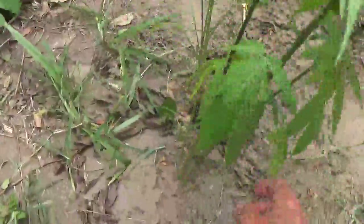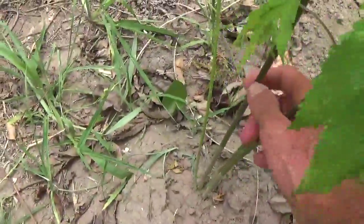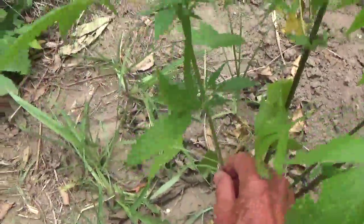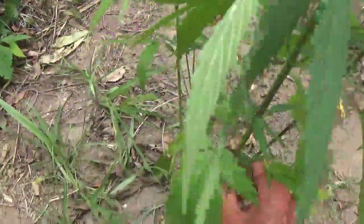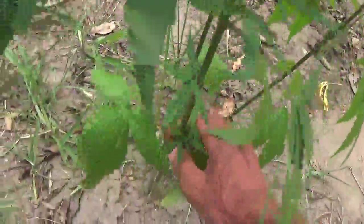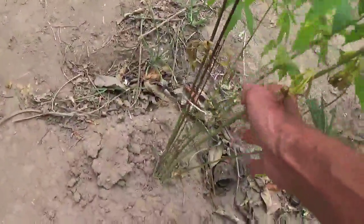Now remember, everybody, when you grow four plants, they're going to estimate what each plant produces, and they're going to charge you for what that amount of each plant is. So this grower has four plants here, he has six plants here, he has seven, eight plants here, he has four plants here, and he's going to be charged for all these plants.